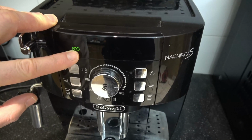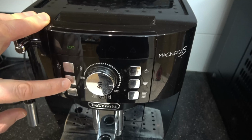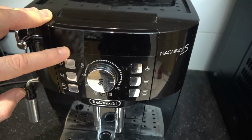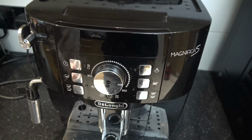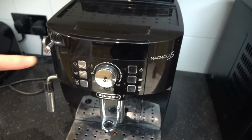and basically when it's flashing like that, that means then eco is going to be off. If you hit it again, that's for eco on, hit it again, eco off. So when it's flashing, that means it's off, and we need to confirm by hitting this button here, and now eco will be off.